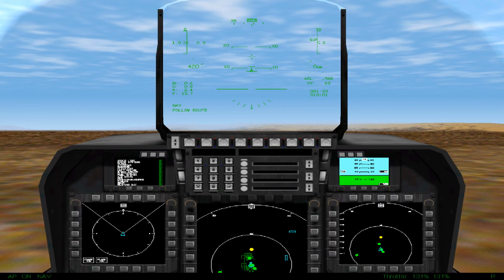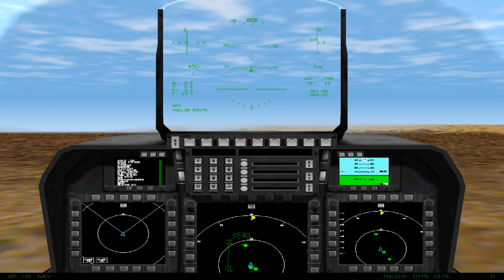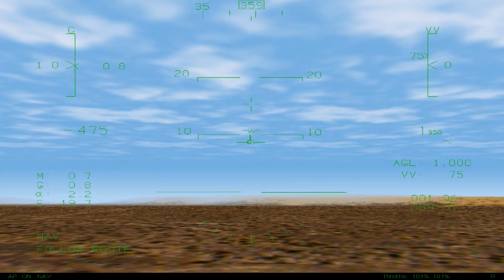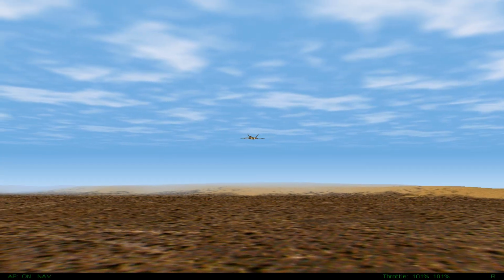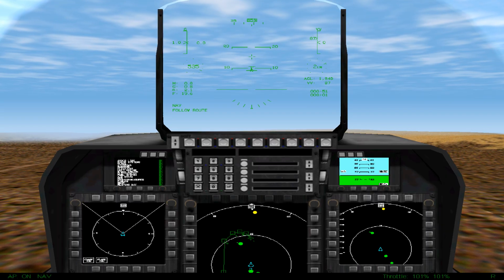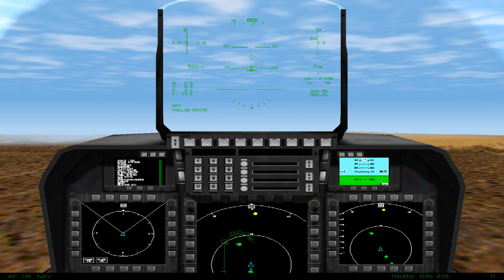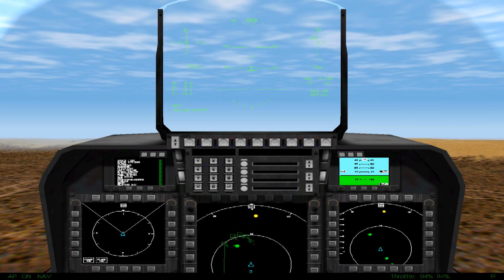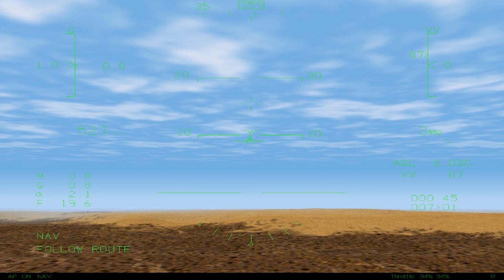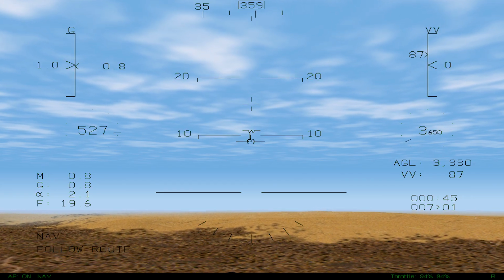Press the 9 key to reduce your engine power to cruise setting. Leaving your engines on afterburner will use up all your fuel, or it may cause the aircraft to go to max velocity, or Vmax, and cause damage to your aircraft. By now you've realized there's a lot of information on your HUD. Pressing the comma and the period keys will cycle through your available HUD colors. I'll walk you through the important things step by step.